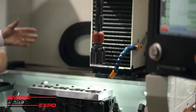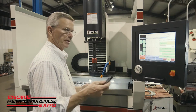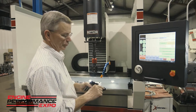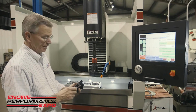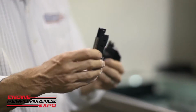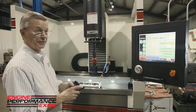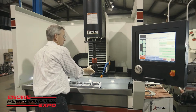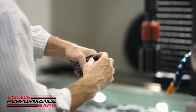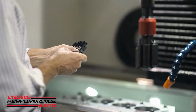So our machine shut off here, and we're going to go back to the home position, and then I'm going to get Tyler to change abrasives out, and we'll also throw a dial bore gauge in in just a second here. So when we're installing the stone holders and the abrasives, it's extremely important to make sure that we reference the number on the stone holder to the number on the hone head. With super abrasives like metal bond diamonds or CBN, they develop a radius on them, and switching these around could give you a different surface finish or a different diameter. So it's real important to make sure that the number 1 on this stone holder goes into the number 1 slot on the hone head. And the same thing with 2 and 3 and 4 and so on and so forth. So we just need to make sure that we're paying close attention to that.